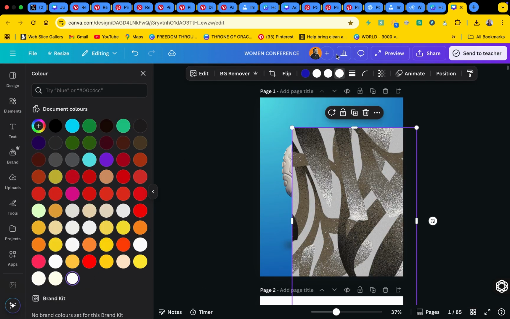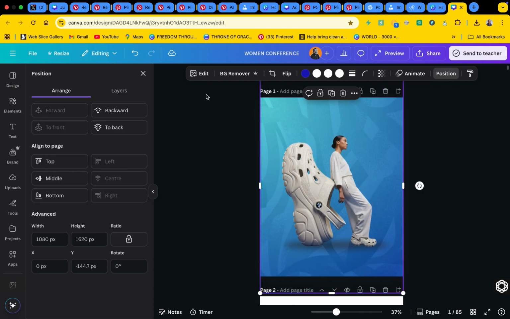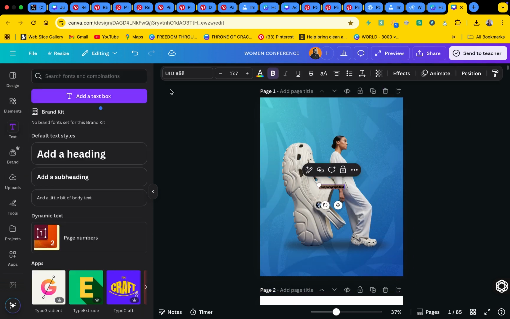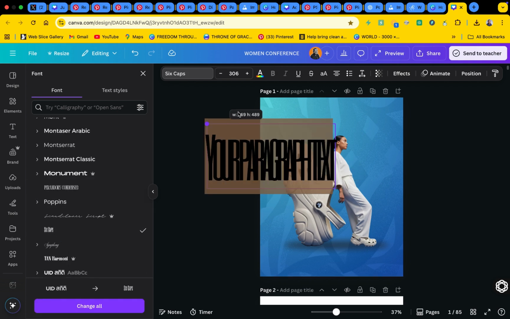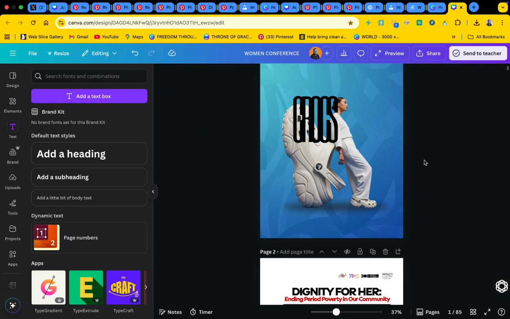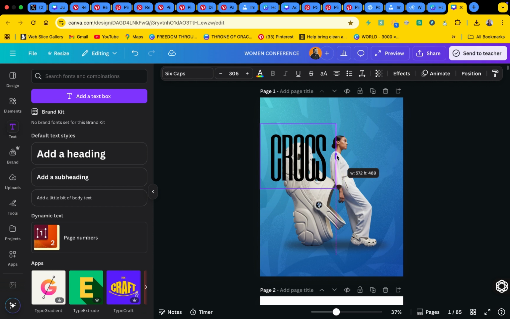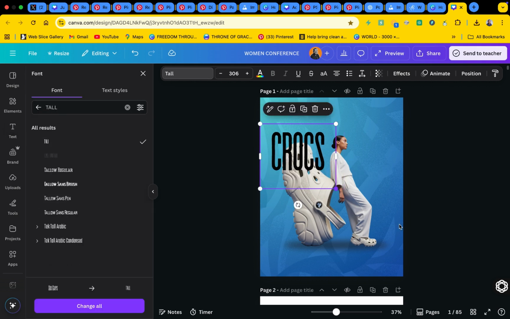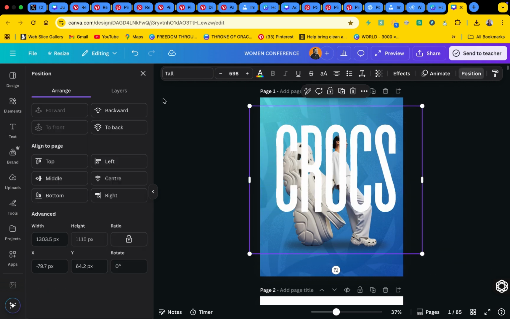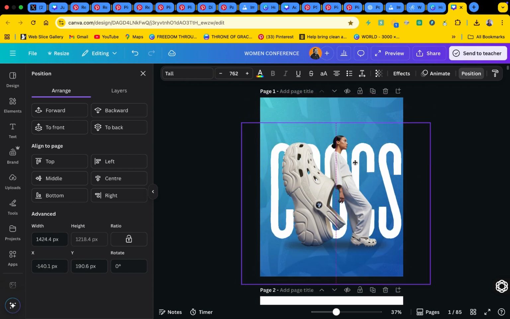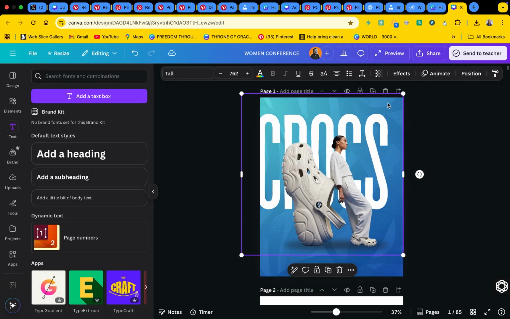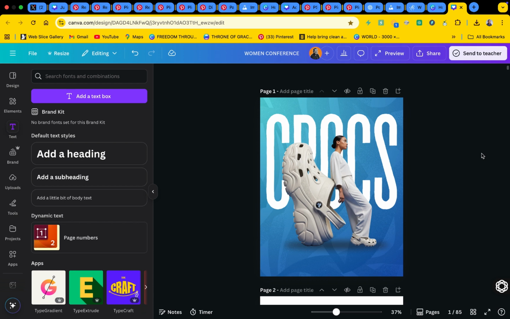After removing the background of the image, I decided to try something different from what I've been doing before. So quickly, transparency and all of that. So I've started editing the image. So one of the things I've also come to understand on Canva is that do not limit yourself to just the template you have on Canva. Start playing around. So I love patterns. I like creating patterns or applying patterns to some of my designs. So this is how it looks like.